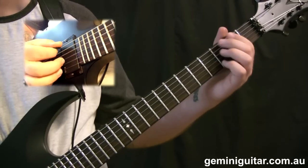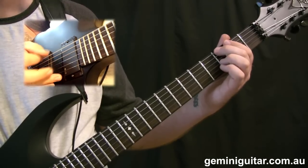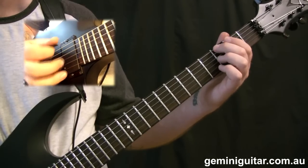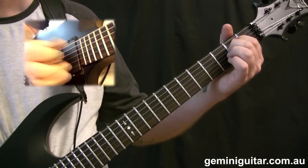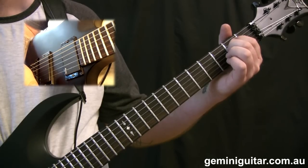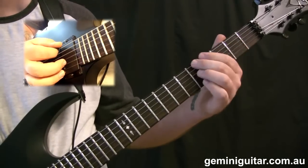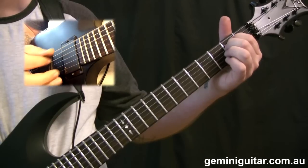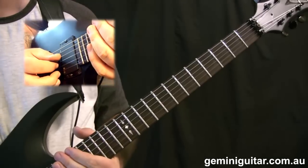And as far as the next lot of bass notes goes, a couple of different options you can do. I think what I did in the intro was something like this. So I just played the G, the F sharp, and the G. 3, 2, 3. And then I was just going to do an open E minor chord. If you want to get creative, you might use the 5th fret, 3rd and 2nd fret. It's entirely up to you.